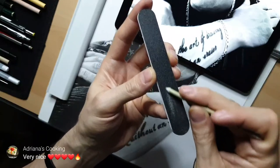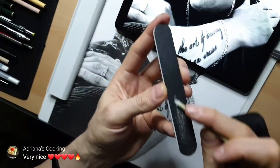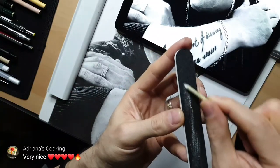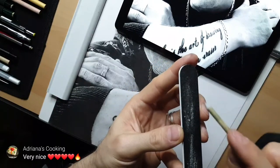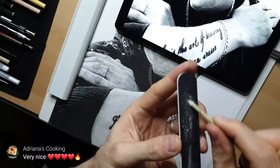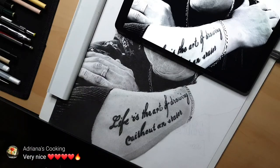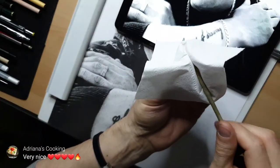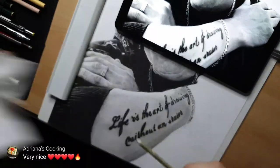movement, I rotate the blending stump. As you can see, all the graphite part is going onto the pad. And the blending stump is sharpening. I'm using number one because I'm working with small parts. Of course, I'm using toilet paper to clean the blending stump, same as the pencil. So through my fingers, that's the best way. Make sure you always have good clean supplies when you're working.